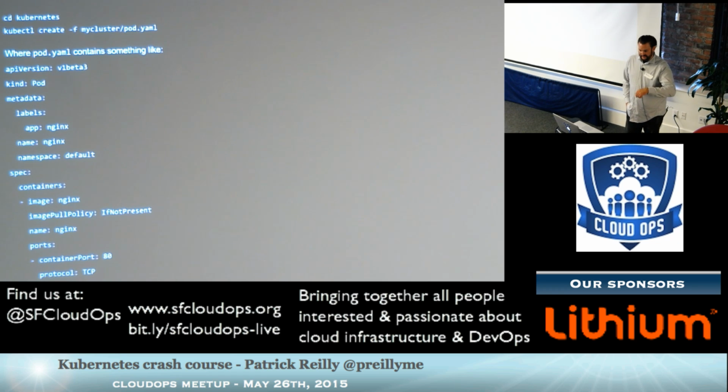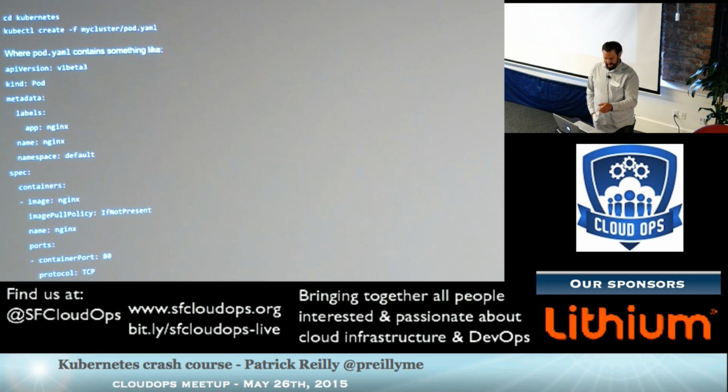Now, in the container stanza, we say we want the image nginx, and this is the name that it's going to pull down from your container registry. So if you're using Quay or you're using Google Container Registry, it'll pull it down. And you can set the pull policy. In this case, we say if not present. So if I don't have it locally, it's going to go ahead and pull it down. We say what ports are going to be there. So port 80, it's going to talk TCP, and its restart policy is always. So pretty standard, simple configuration.